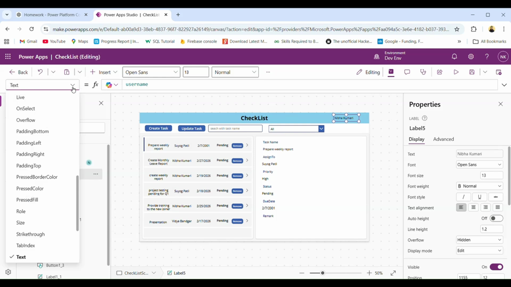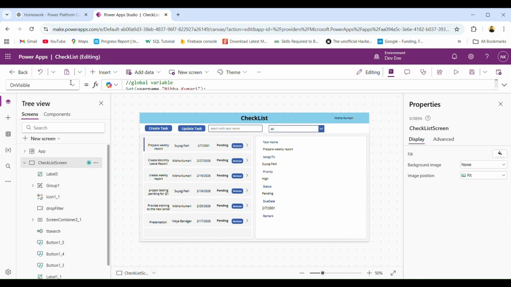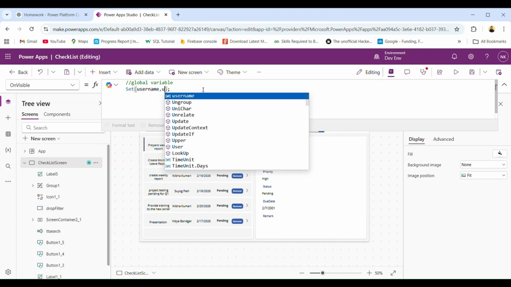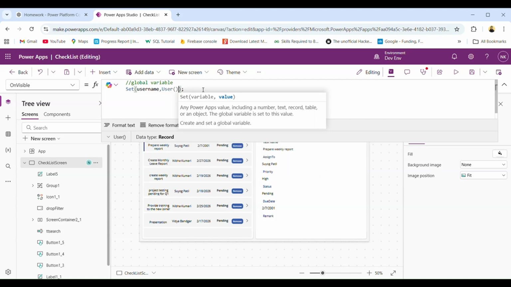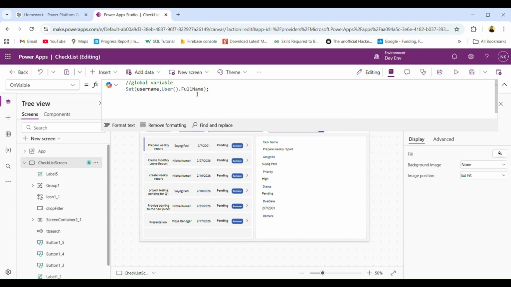So what if somebody else is logged in? For that, what can we do? Instead of storing my name, I can store something called User().FullName. User().FullName means that whoever has logged into the Power App, it will take that username or full name from the system.